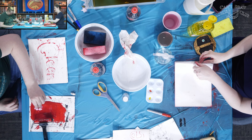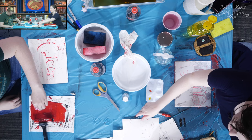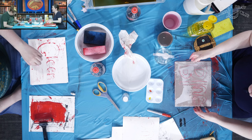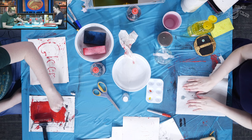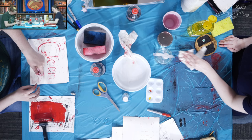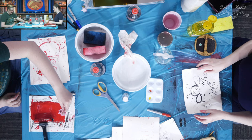All right. No, that didn't really work the second time. Very, very faint. Okay. I'm going to paint this bee, because I'm pretty sure that will work. If that doesn't work, then this day is so cursed. Except this plate is stuck to the table. I can't lift it up. There it goes. You just put it in the soup. You can live there. No, we don't have that much time left. Oh, you're doing your flowers? Yeah. How's it working? Okay.